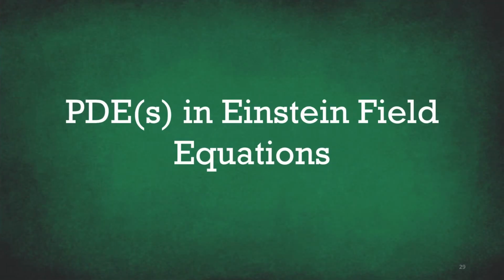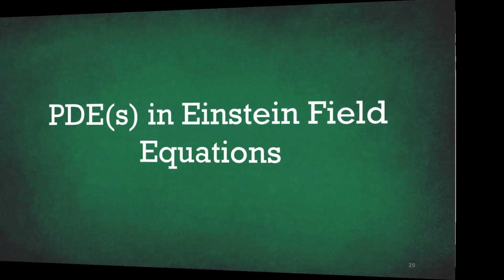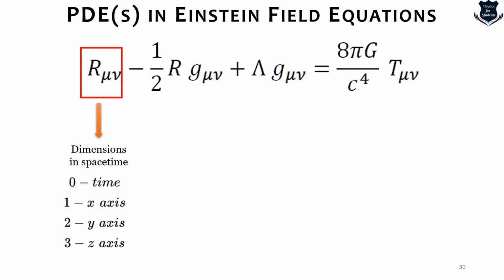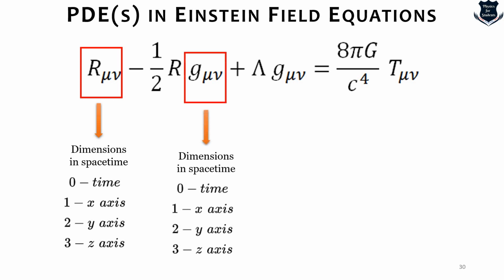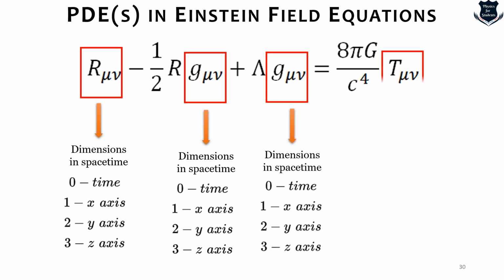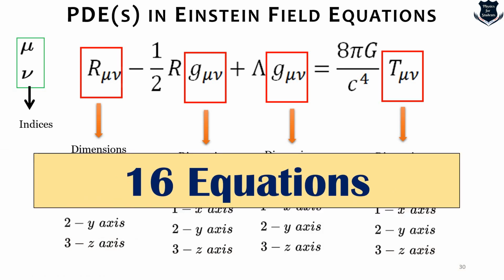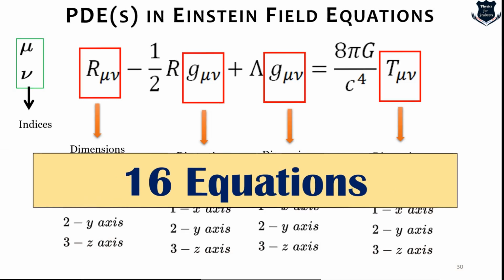So, how are partial differential equations used in Einstein's field equations? Don't worry, I won't go deep into understanding Einstein's field equations, but here is a quick understanding. This is the partial differential equation form of Einstein's field equation, and as you can see, R_μν denotes the 4 dimensions of space-time. G_μν also denotes 4 dimensions of space-time. Here also again it is 4 dimensions of space-time, and this one also is 4 dimensions of space-time. So if you add it together, what you are looking at in the Einstein field equation is actually a collection of 16 partial nonlinear differential equations put into one single equation, and these μ and ν are the indices of space and time. So what you're looking at is actually 16 partial differential equations.